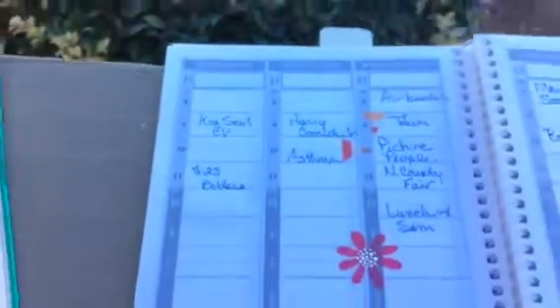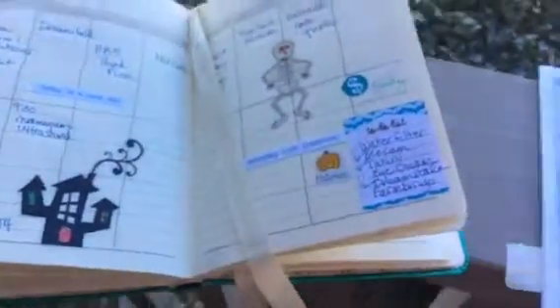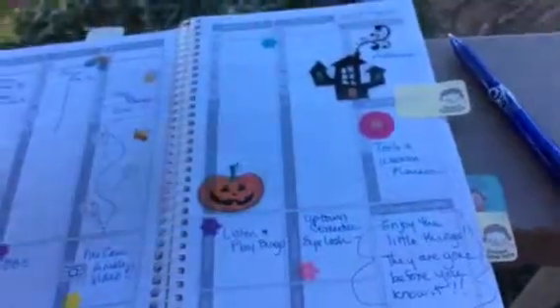Each page has a date, your daily goal, and it's marked from 8 to 5 for time slots. You also have your priorities and your notes. I like decorating with little stickers, so my old planner looked pretty full. This one gives me much more room, which I like. I've already started — I did my Halloween decoration and got my notes going.